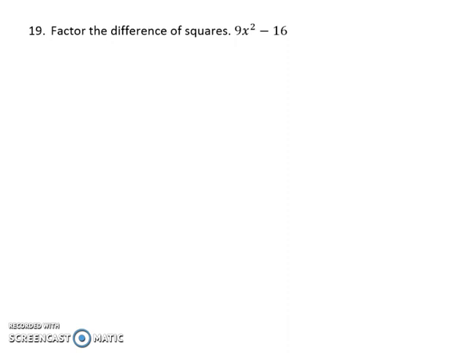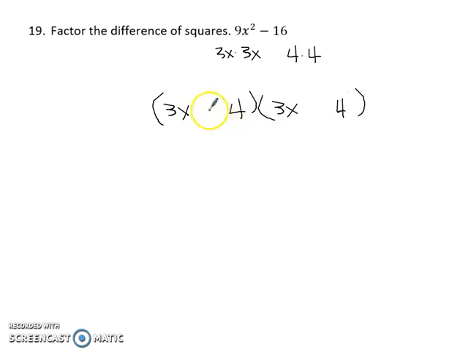Factoring the difference of squares. Well, this one is a situation where something times itself, 3x times 3x is 9x squared, and something times itself is 4. And we factor into almost the same exact binomial, it's just we have different signs. So we have 3x times 3x is 9x squared, and 2 times 2 is a 4. One of these is a minus, one of these is a plus. We have no middle term because of that.